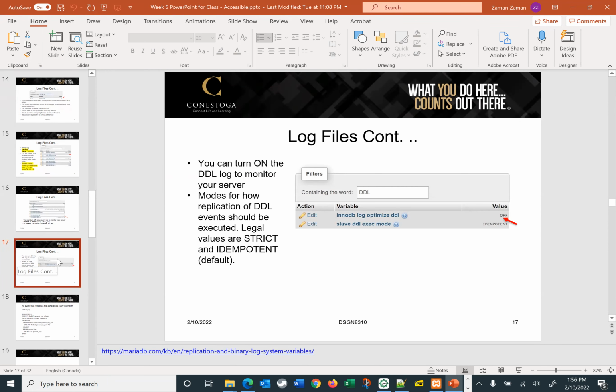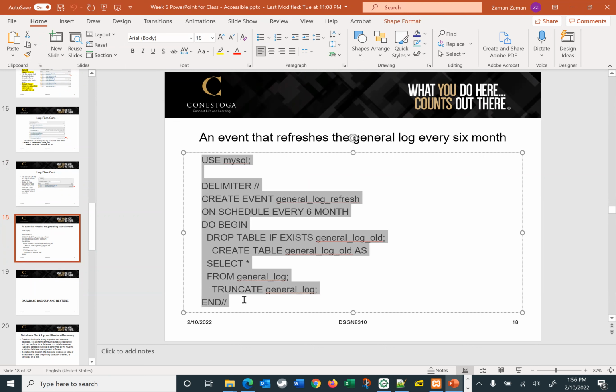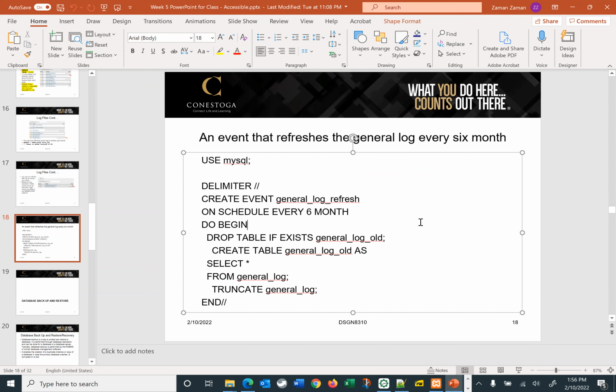All right. Now the log file discussion continues, and we talked about DDL. Now, this is an event that refreshes the general log every 6 months. If you create this procedure, and this is an event actually, right? It runs every 6 months, and it will flush the general log.